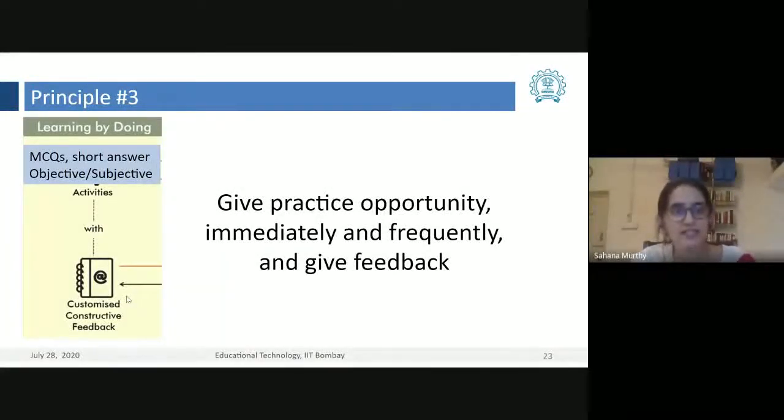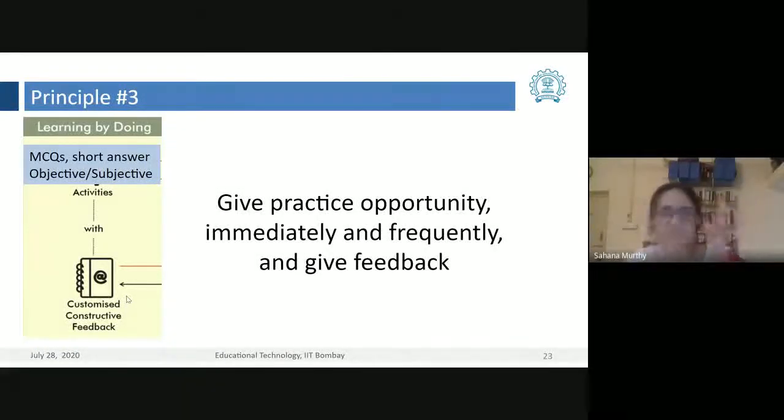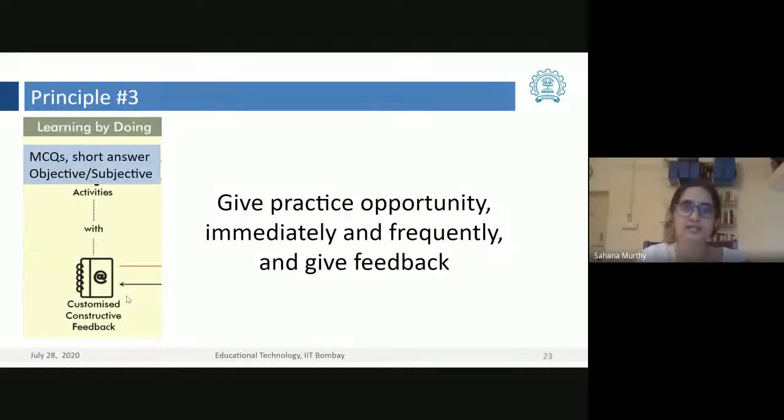Which means that what we don't want to do is have a lot of content video, a lot of it, and activities at the end, like back of the chapter. That's better to be avoided. In fact, I would say more strictly than that. Let's not do that. Instead, our model is video, activity, video, activity, video, activity.